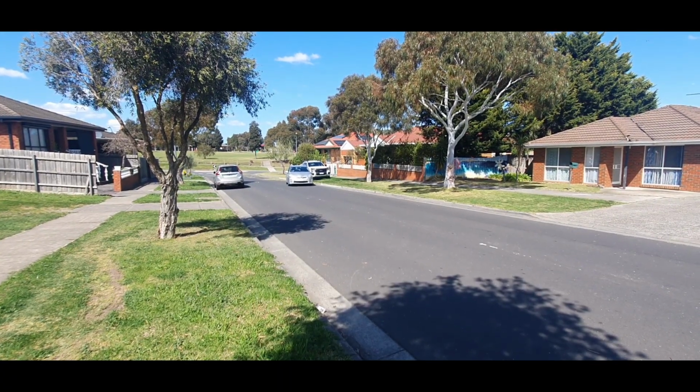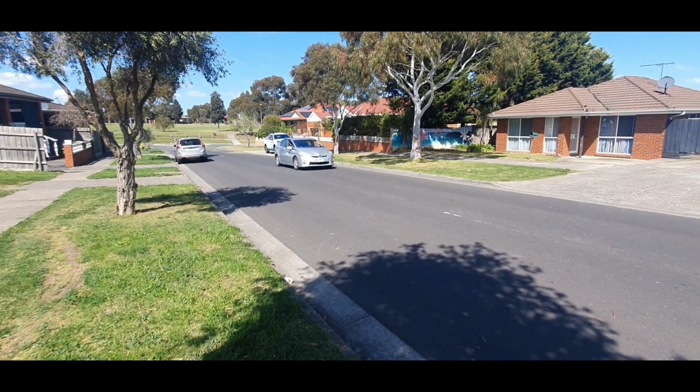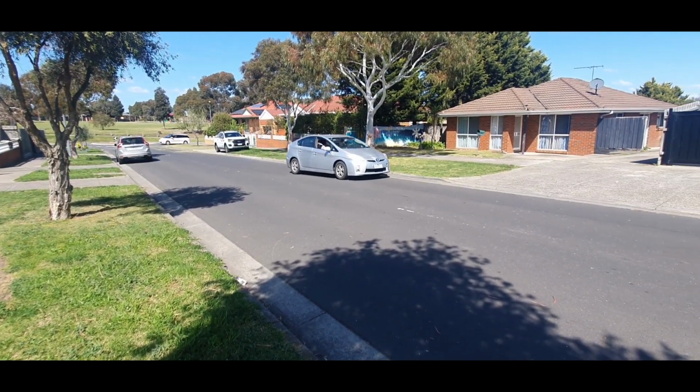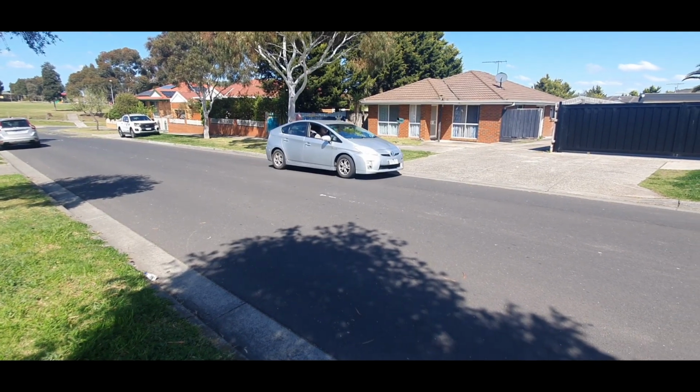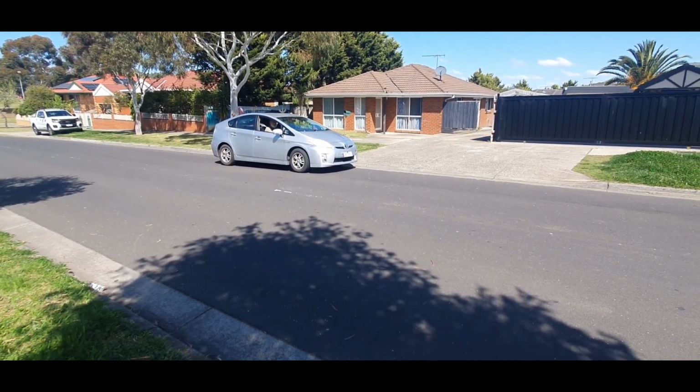Okay, now we're going to use the curb to curb this time. So we're going to move to the left first. It's easier to go to the left first, and then stop here, indicate right. You look in the mirrors, oncoming traffic, head checks. You can see there's a car coming.